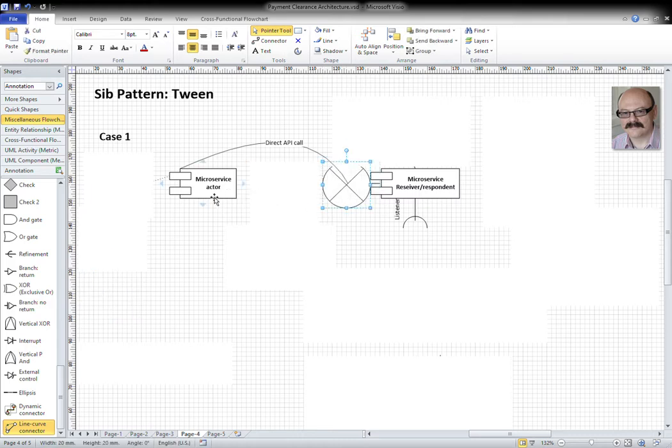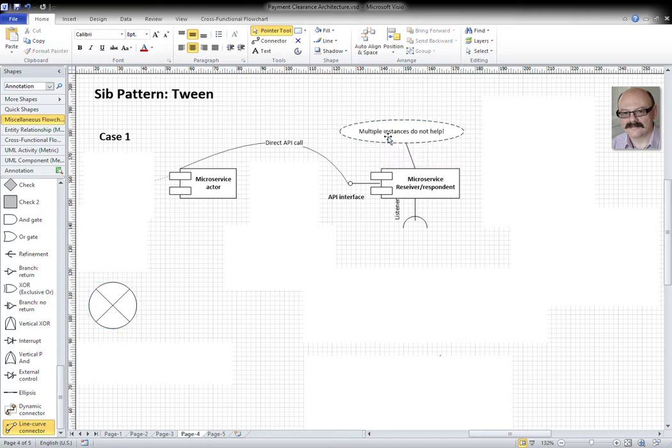That means that the microservice actor cannot establish connection to the microservice respondent, or the respondent service might fail internally, does not provide needed functionality, respond with data or something else. Something goes wrong and it fails. The number of instances in the network doesn't help either, because if the problem is inside the microservice, not in the network, multiple instances would not help us with the solution of our problem.